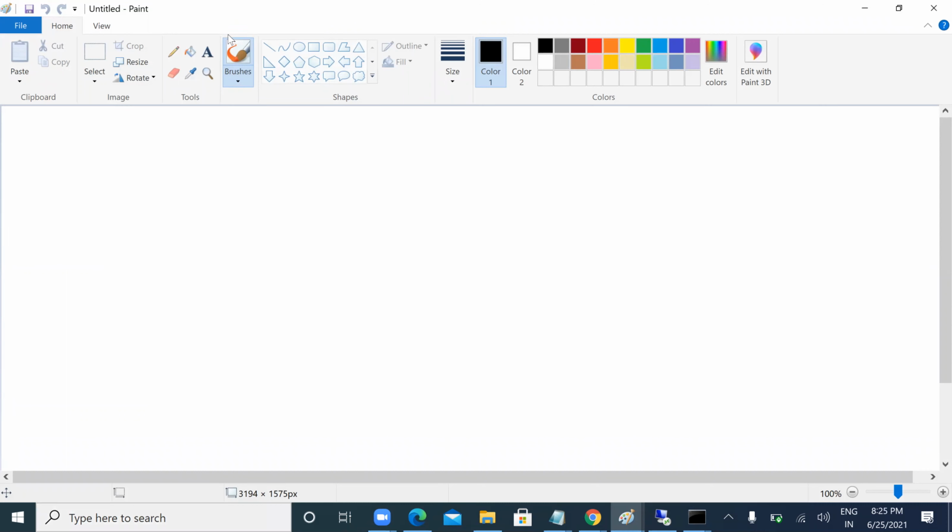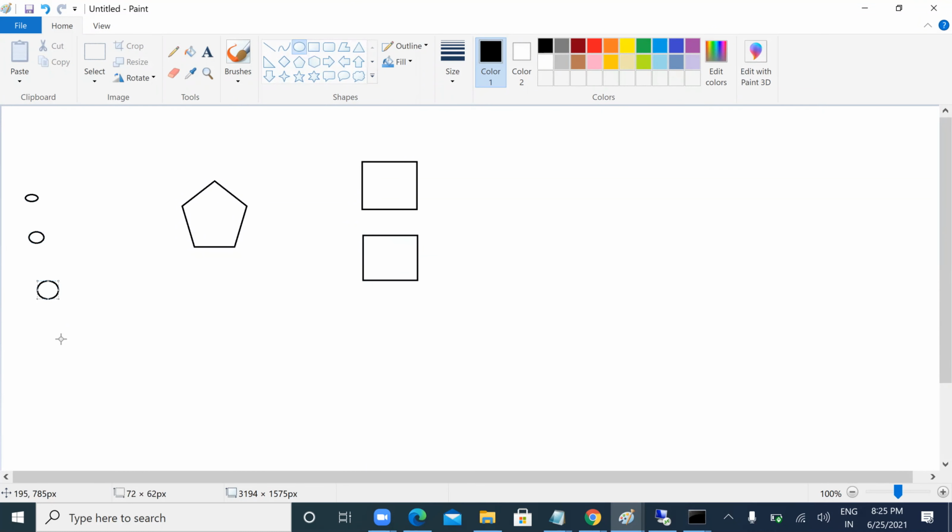Machine 1, machine 2. And this is the DNS, Route 53. These are the users. Okay, listen carefully. Whenever the user types xyz.com, it goes to Route 53.